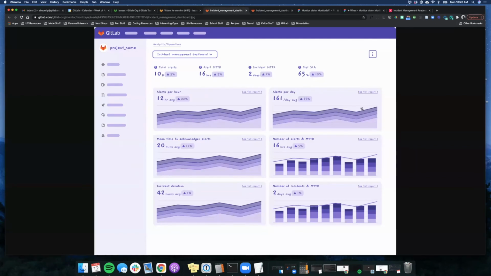So here's an example dashboard for incident management, kind of telling people what the total alerts are, and the mean time to resolution, and having some different metrics. And the SQL report could perhaps link to a table with more data, so people can really dig into how things are changing and tracking over time in terms of your incident resolution and the number of alerts that are coming in, so people can have more of an overview.